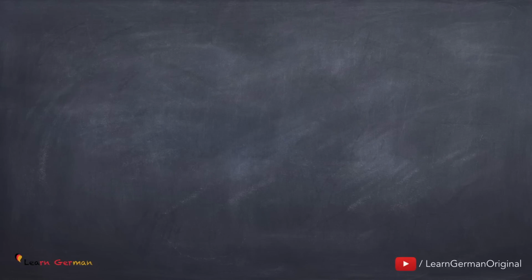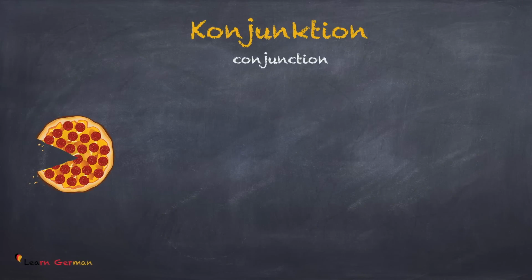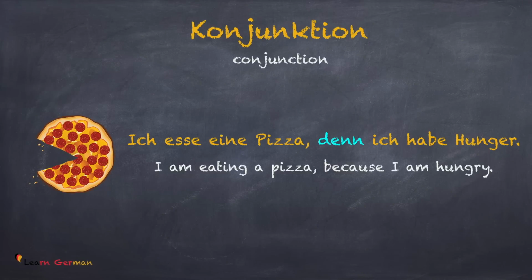Let's look at a few examples to understand how it's used. The first one is denn as a conjunction. Ich esse eine Pizza, denn ich habe Hunger. This conjunction is used to give a reason. When you ask, warum isst du eine Pizza? You will say, denn ich habe Hunger. As a conjunction, denn is always placed between two sentences. Denn is one of the few conjunctions that take the position 0 in a Nebensatz. If you want to revise denn in detail, you can watch our video on the same. The link is given below.